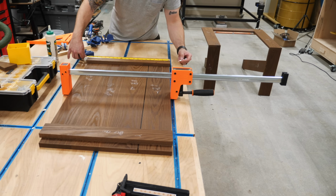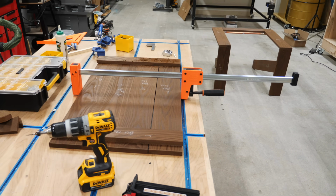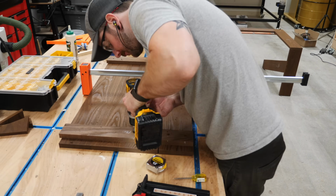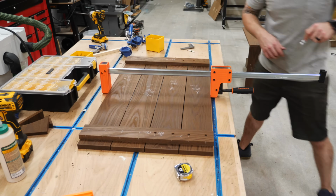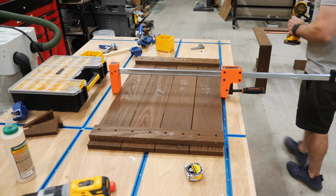I used the same 1/8 inch spacers between each board, adding glue to the cross support and then attaching the boards with 2 screws. And I made sure to mark the locations of the screws so that they looked nice, and just worked my way across the back panel.